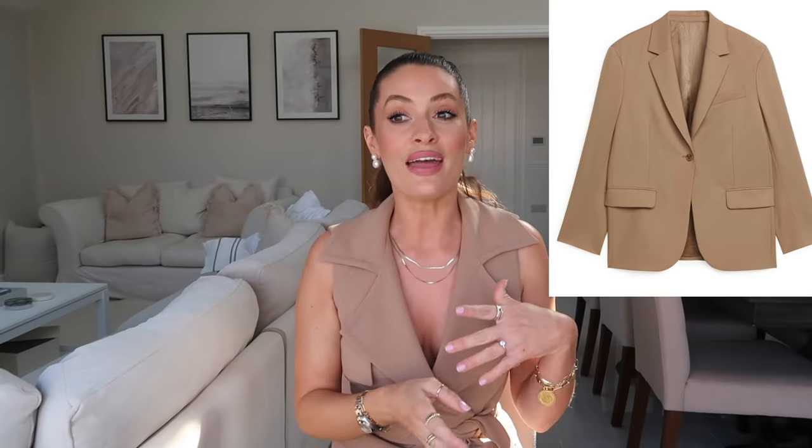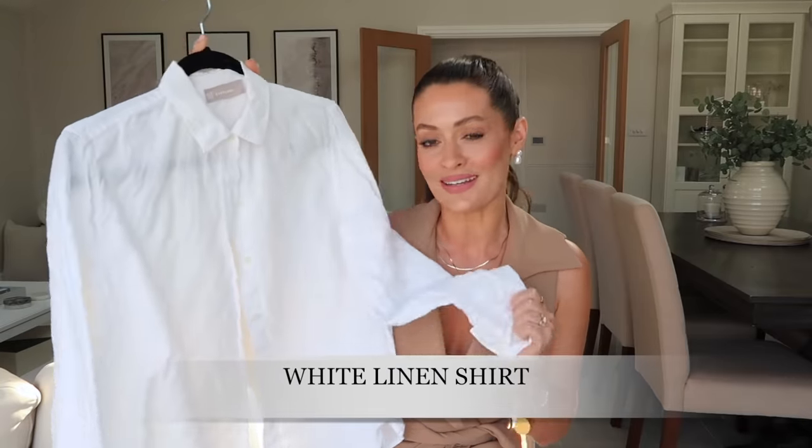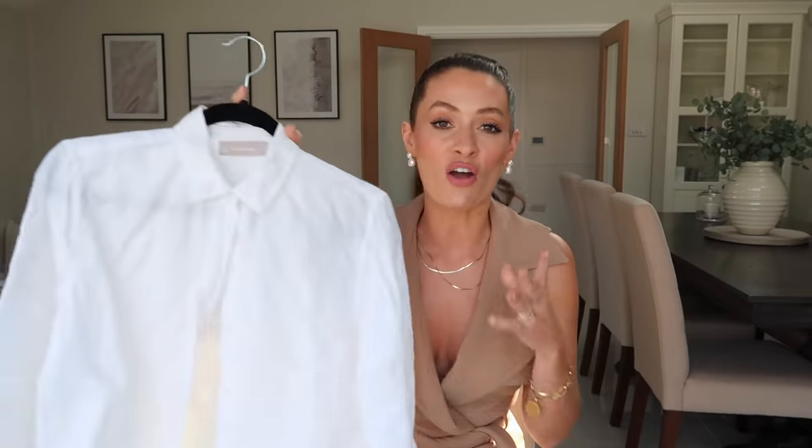And Other Stories have got a gorgeous single-breasted beige blazer — a very similar style to the wool one but much more lightweight, so perfect for spring/summer. I also saw a gorgeous beige blazer on Arquette that looks a really lovely style. For a more affordable option, I spotted one from H&M at £24.99 — a really great price point, and H&M do really great blazers anyway, so I'll leave that linked too.